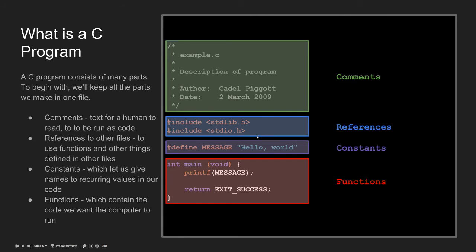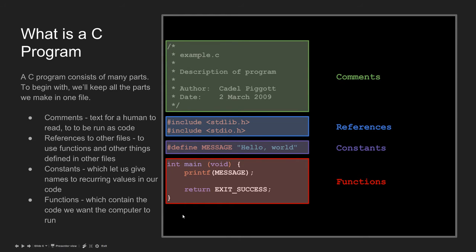You have references to other files with the include statement there, which just takes the contents of another file and dumps it in yours, so that you can have one file that may have some content that's needed across a whole bunch of others. You have constants, which define a constant that appears multiple times throughout the file, like a piece of text or a particular number, and you can name that and have it occur all over the place, and it means that there's only a single place you have to modify it.